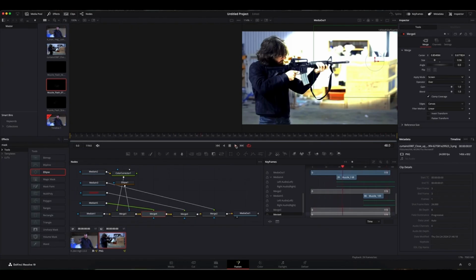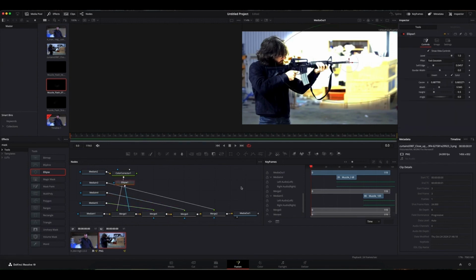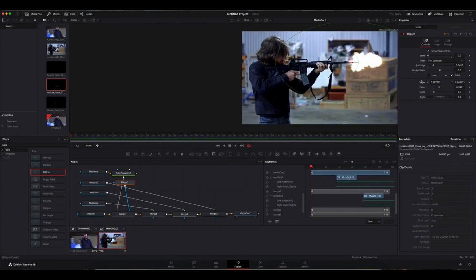Okay, you don't want that. So what we're going to do is so you can notice the difference. I'm going to go to the mask where I created this little illumination, okay? And we're going to keyframe it so that you can only see the illumination whenever the muzzle fires are shown, okay? So right here where it says level, you bring that all the way down to normal.